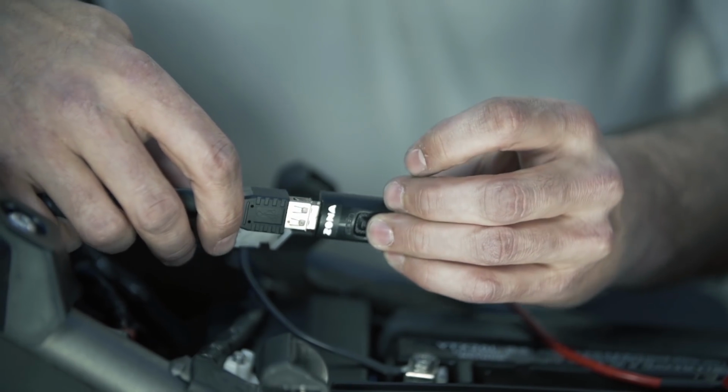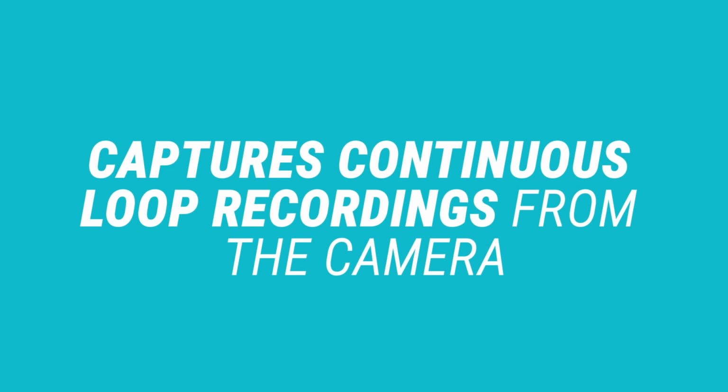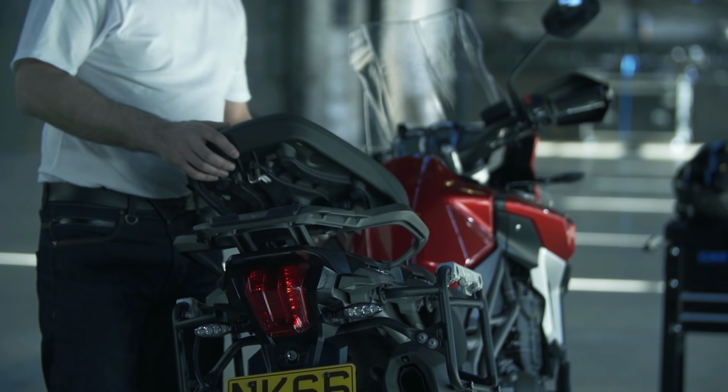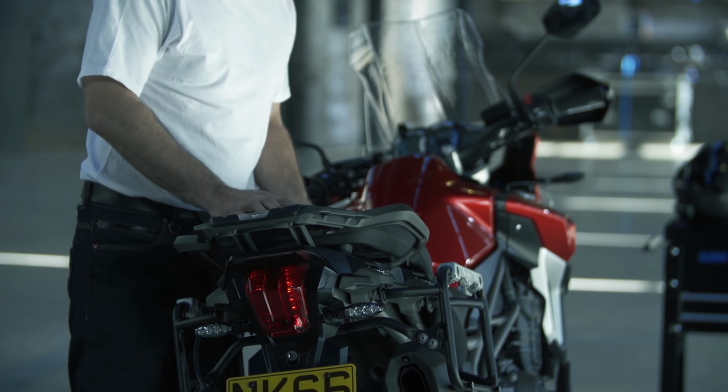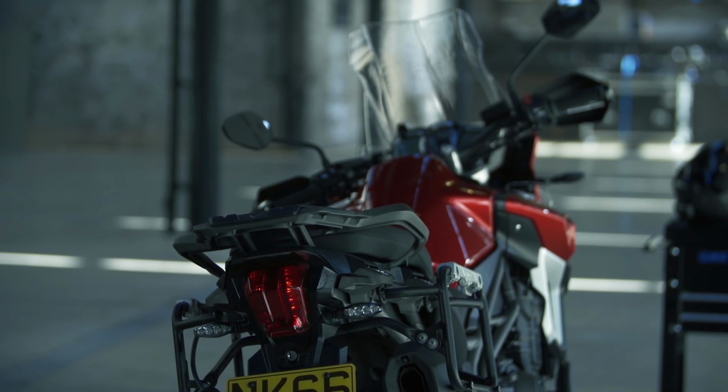The USB memory stick can now be connected to the USB connector on the camera cable. This captures continuous loop recordings from the camera. With the camera connected to the motorcycle battery, the seat can now be replaced. Remember to check that the cable is not trapped in any way.